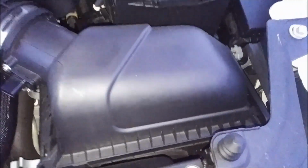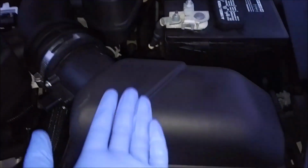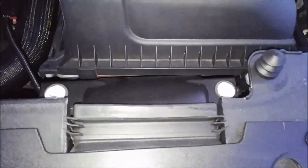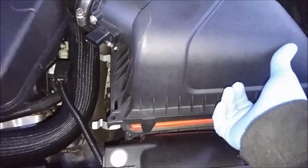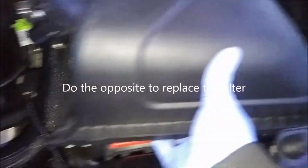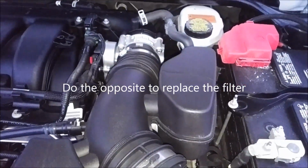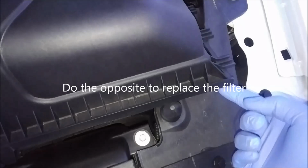It might require a little bit of force. So once you get it lifted, just pull it that way. Once you lift it up, pull it that way, and this will be out of your way. Once that's out of your way, don't take it off completely because it is connected there. So just let it hang over here.